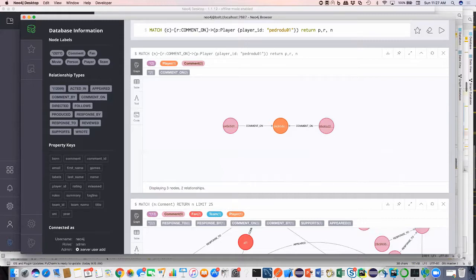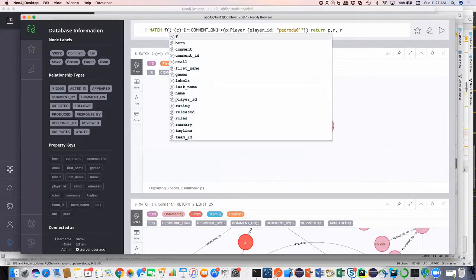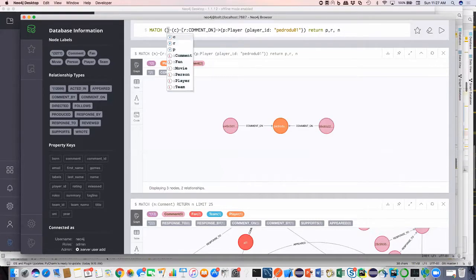So then what I want to do is go and add, so what this is going to say is go match this node of type player and then go follow the comments on link to anything that can be there.